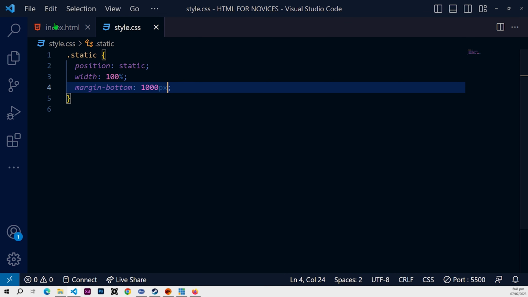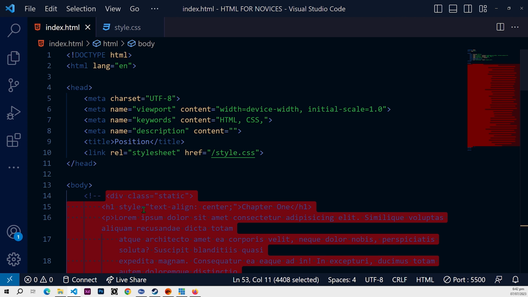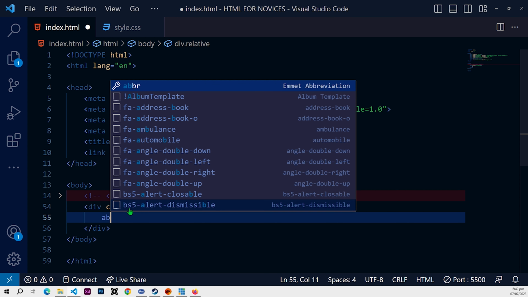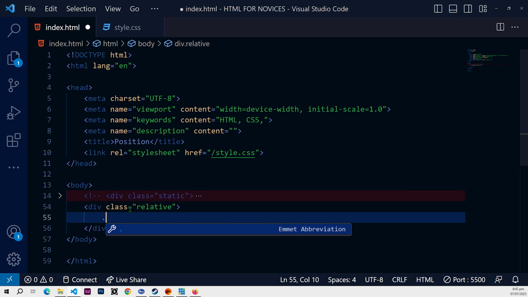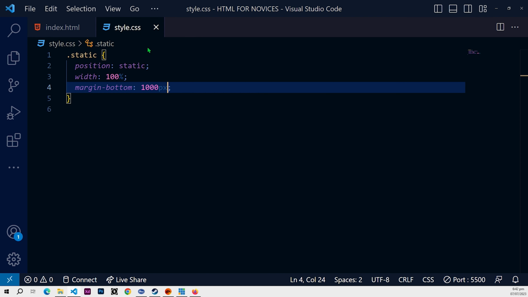They're still there. Now I'm going to go into our HTML file and just compress this and then comment it out for now. Underneath our static element, I want to create a relative element as well. And within that relative element, I also want to create a child, which I want to call absolutes. I'm basically going to go over relative and absolutes because they usually go hand in hand, and then we're going to leave the rest for the next video.